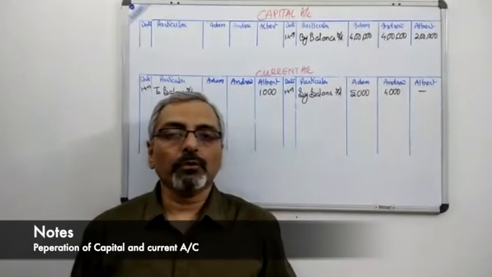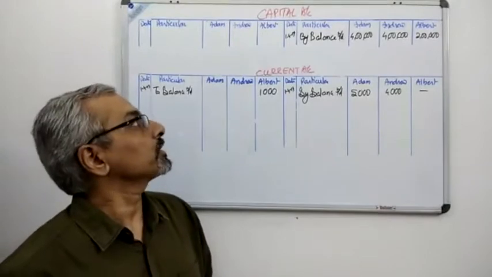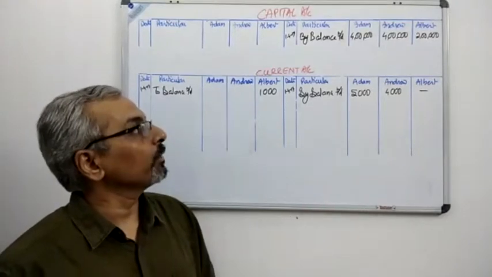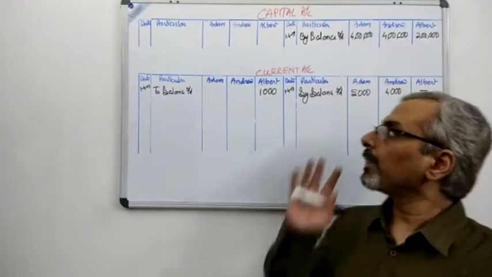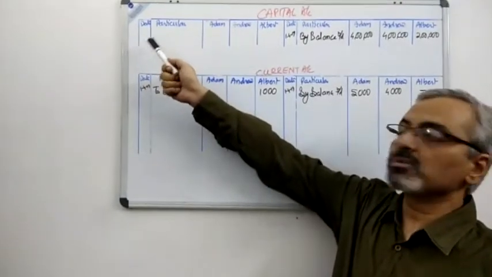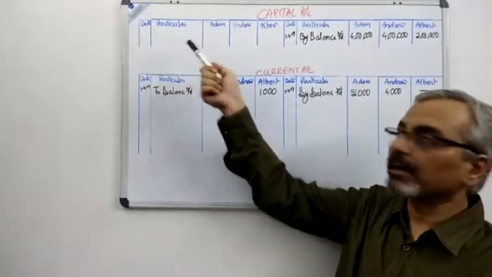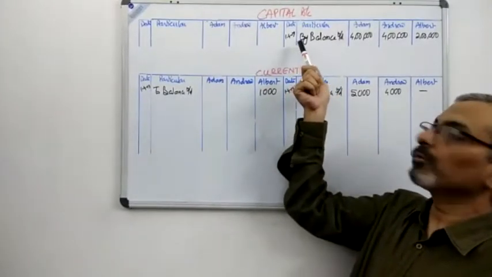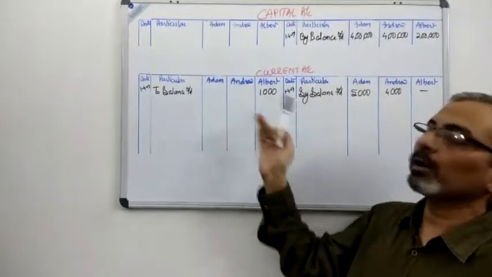So in the capital account of the three partners, I have already posted the balances. If you can see, the balances are given on 1st of April 2019 by balance brought down. 4 lakh for Adam, 4 lakh for Andrew, and 2 lakh for Albert. There are no other entries which need to be done in the capital account, and the capital account will end like this. You can carry forward on 31st of March 2020, write to balance carry down the same figures and carry forward the balance again on 1st of April 2020. So the same figures will remain on the 1st of April 2020. Therefore, I have not actually done it.